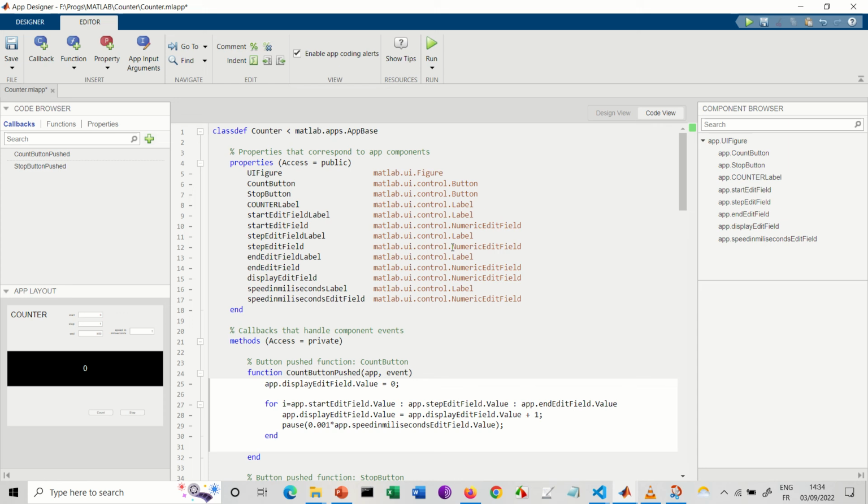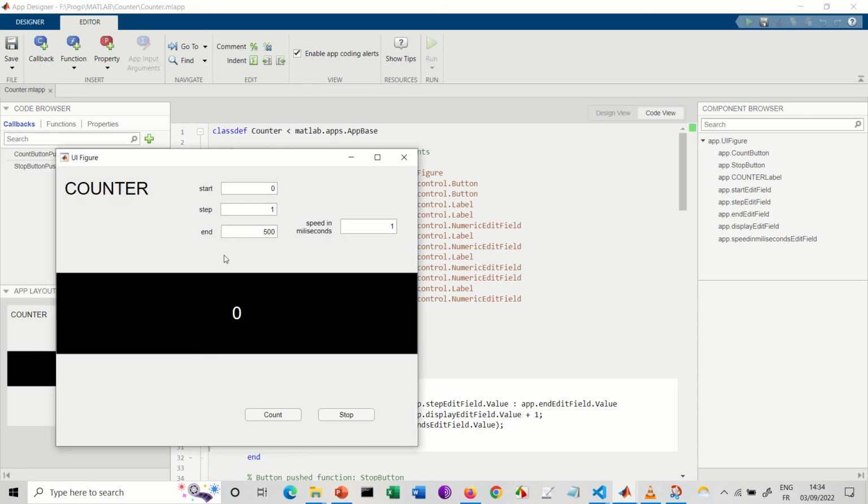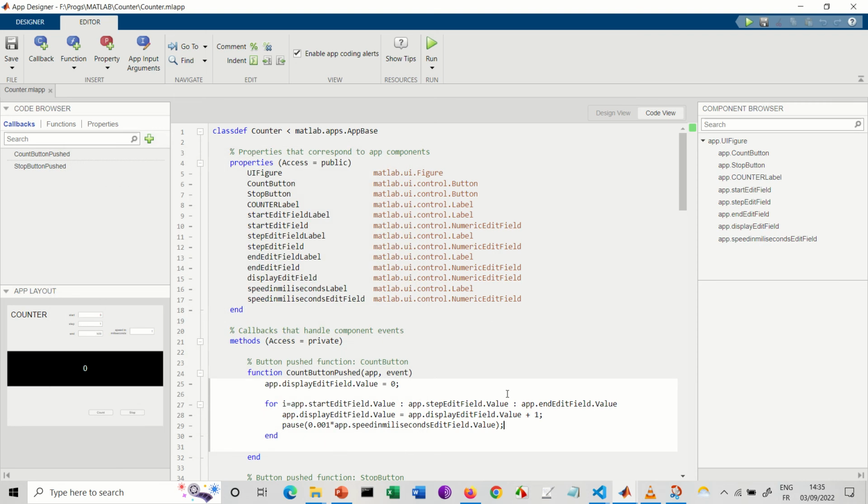Great. Now let's count. This is milliseconds. It goes really fast. 1 millisecond. Let's do 10 milliseconds. Count a little bit less fast. That's still fast. Great. We are doing absolutely great.